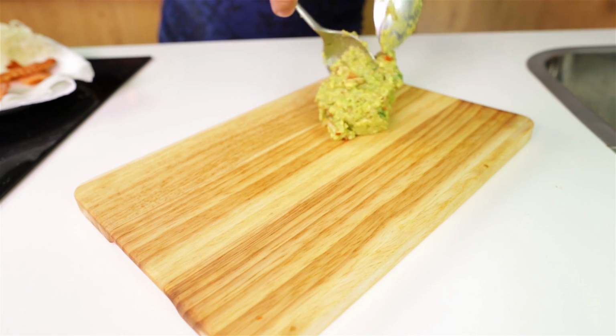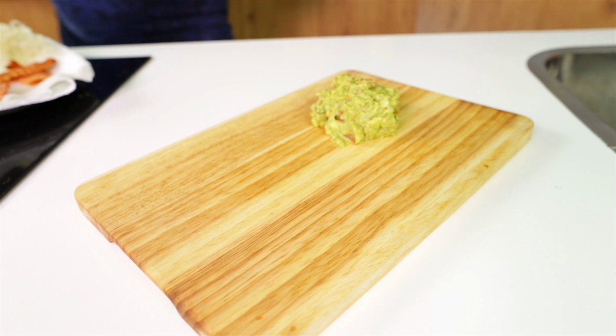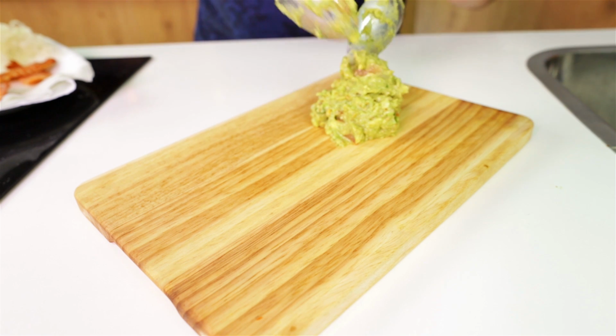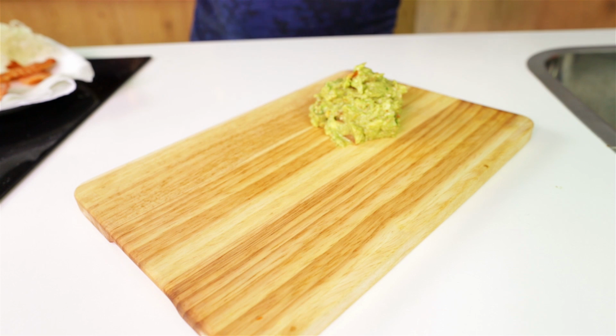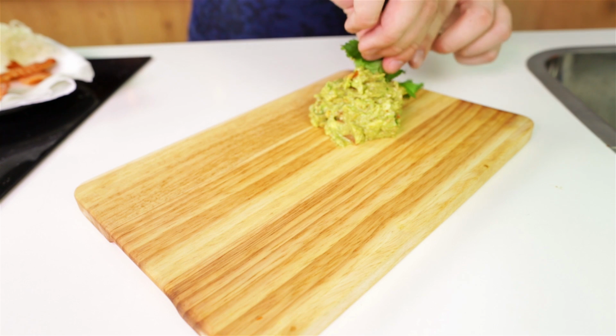Okay, now to plate up, what you want to do is take some of that beautiful guacamole we made at the beginning and just place it on, just like this. Okay, so I'm just going to put a second scoop on top of that. Perfect. And now I'm just going to prop some coriander leaves into it. Just make it look a little bit more lively.